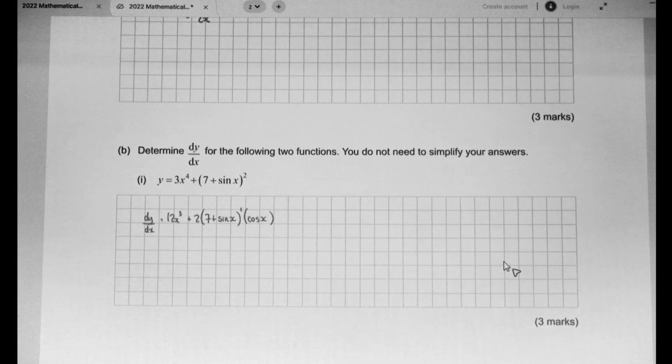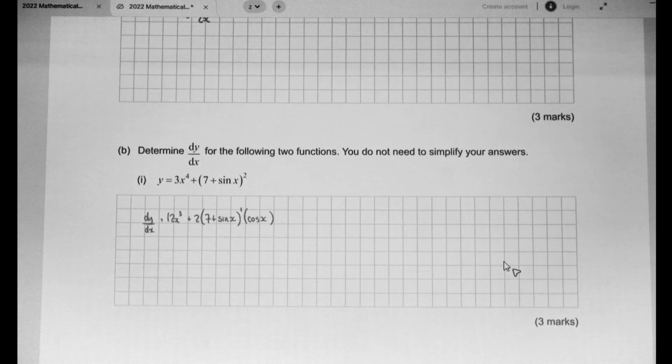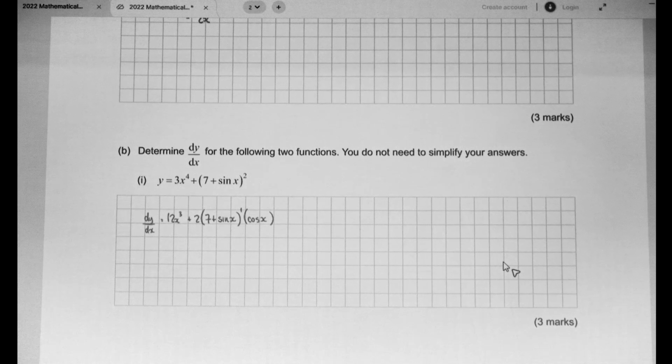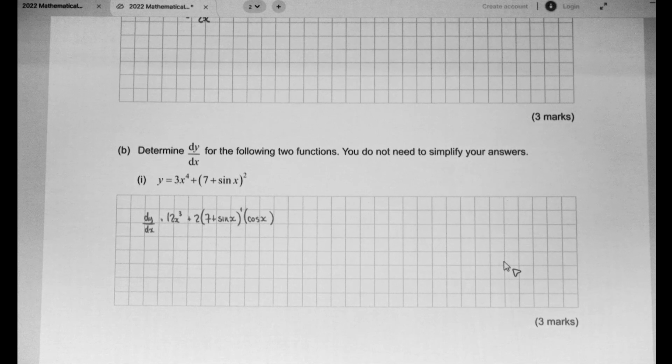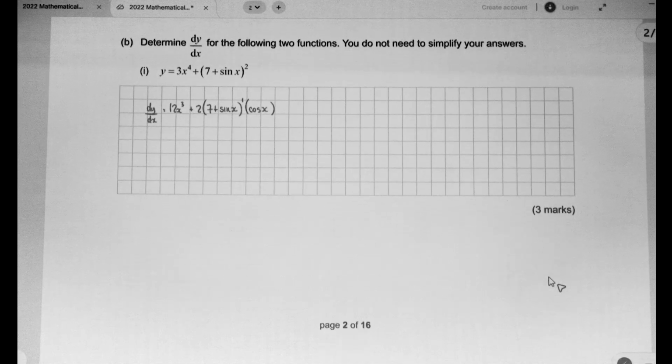Really the common errors are that they're not using their brackets properly. It's not appropriate to have the brackets around 7 plus sine x. They have to be there, otherwise it's a completely different expression. A few students last year treated the plus as a multiplied and tried to do a sort of multi-product rule on it, but that's just a bit of an aberration. I think the key thing is be careful about use of brackets in any of these.